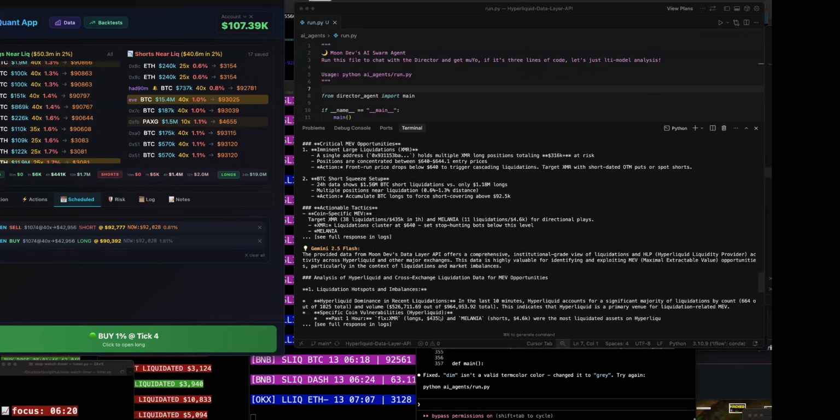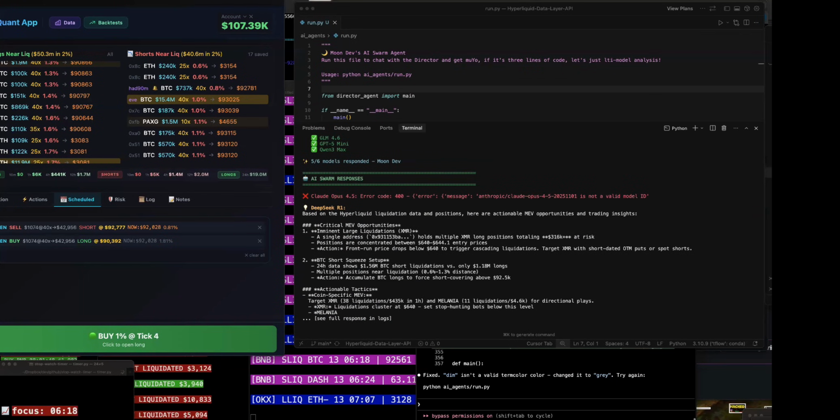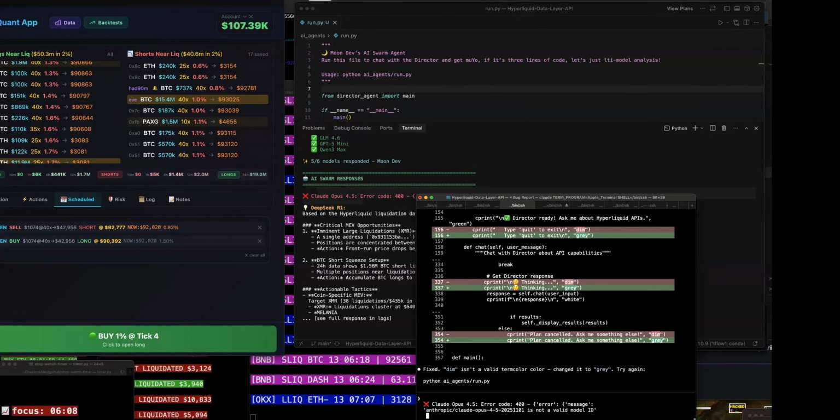Okay, this is sick, dude. Beautiful. So I just built this out. So it essentially, oh, we got an error though. It can go ahead and ask all the AIs. Go to Google OpenRouter and see what the actual issue is. But we got an error with this Opus 4.5. Everything else looked good though.